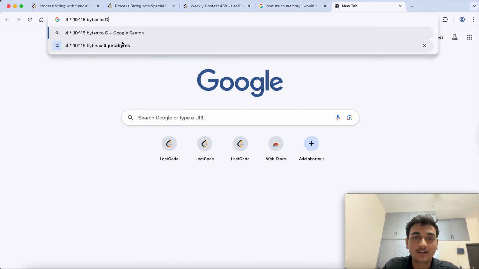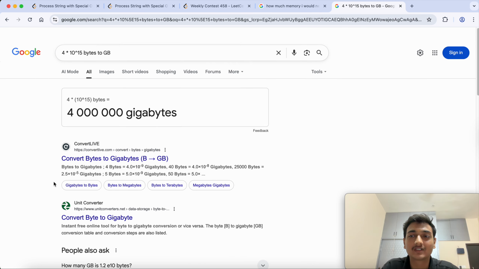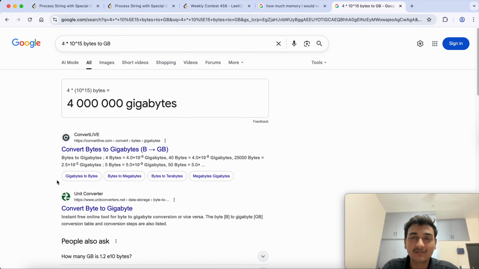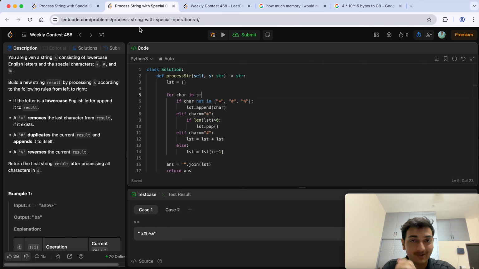And if I convert it into GB, which is more familiar to us, ones, tens, hundreds, thousands, ten thousands, lakh, 10 lakh, it's 40 lakh gigabytes. It's 4 petabytes. You can see, right? That's huge. I don't think we have that much RAM available to store only that string.